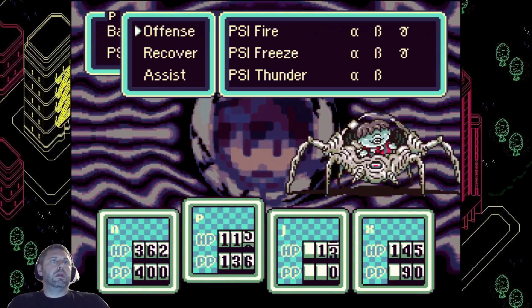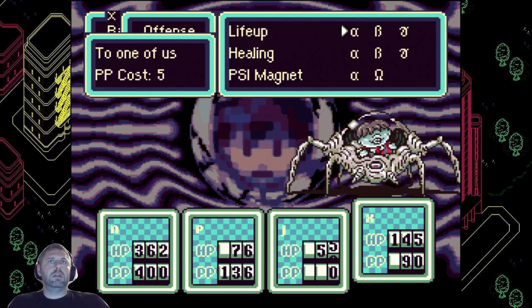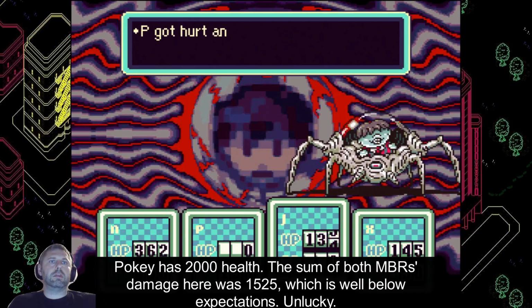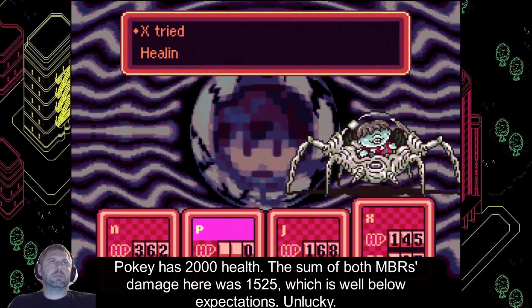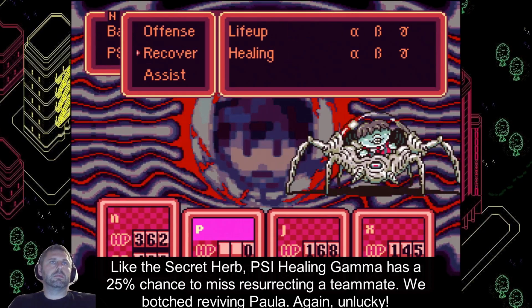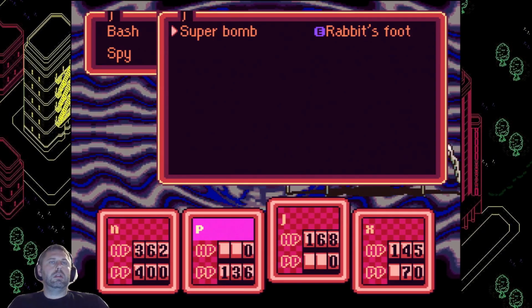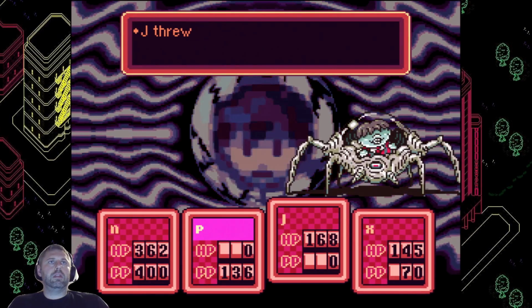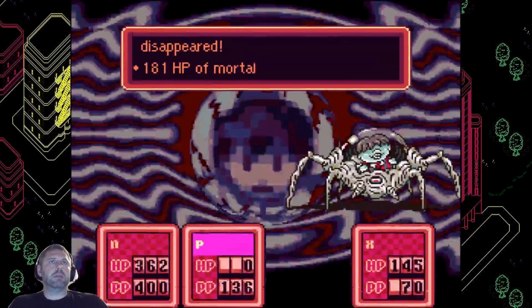Uh-oh. Defend, goods, multi-bottle rocket to you, PSI, healing to Paula. So I'm going to let her health run out. That didn't work. Very nice. We're going to try the healing again onto Paula. The second multi-bottle rocket didn't work. I'm quite shocked about that.